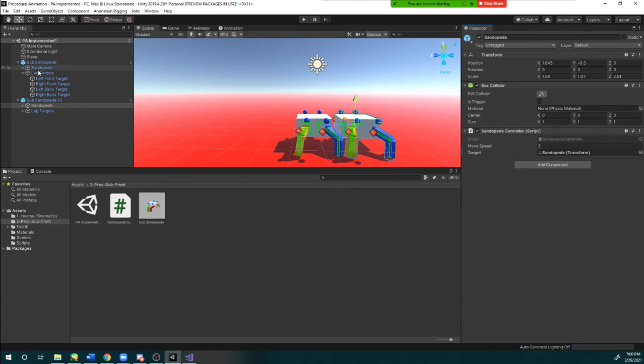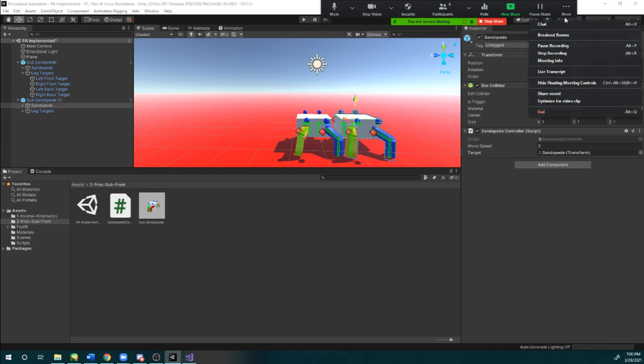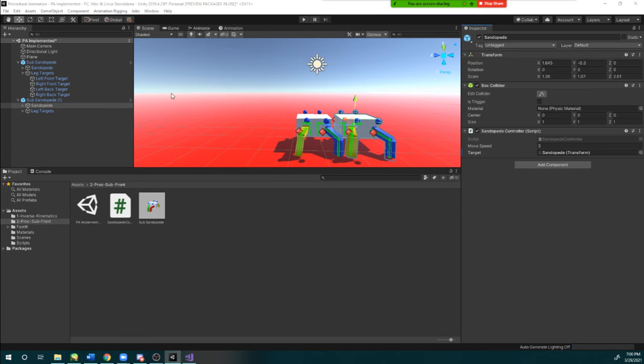And make sure you're doing the right one. It's not the wrapper class above it. It's centipede. Oh, sorry. Okay, and once you've done that, let's test it out.